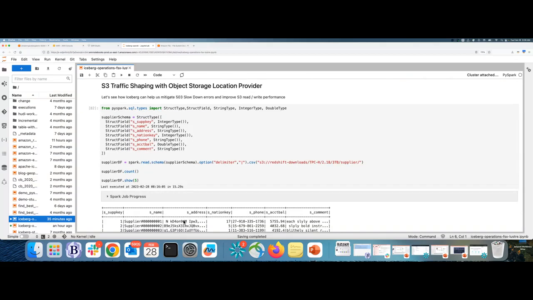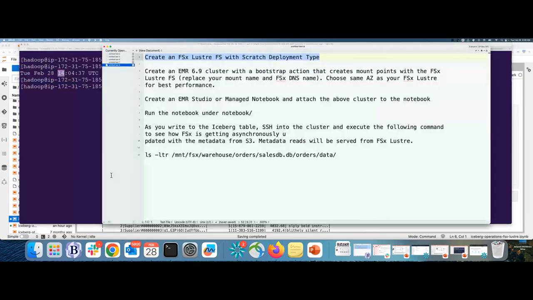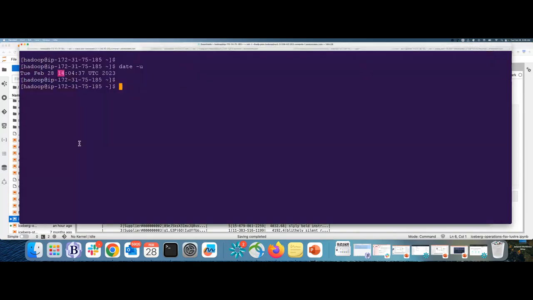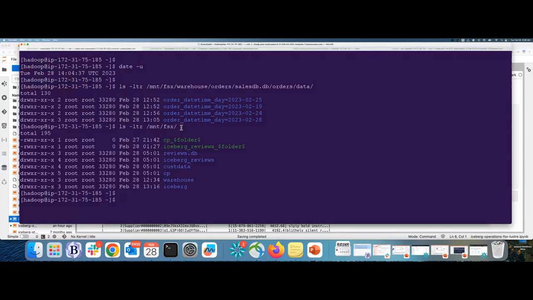And before we go to the last use case, I want to show you. All the commands that we ran so far are on top of the FSS Lustre backed cluster. And that's where your metadata will be stored asynchronously. So as and when you perform a write, you are able to check the FSS folder. So this is our mount point where it points to the FSS Lustre file system. And it in turn maps to the S3.